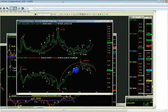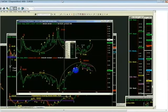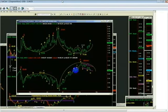The next thing is that if you're looking at the downside, the XIV is about to break support. In fact, it has just now, as we speak. It hasn't closed, but it has broken support in leg C to the downside. So that's saying to me the next area of support for the XIV, the inverse of the VIX, would be around 25.30 to 25. And the next resistance for the VIX on the upside would be 17.32. That's the reason why I had the tight stop. I don't mind losing the 50 cents because our 1, 2, 3, 4, 5 short sectors should theoretically be doing very well on the downside.